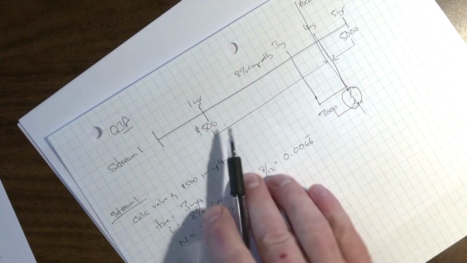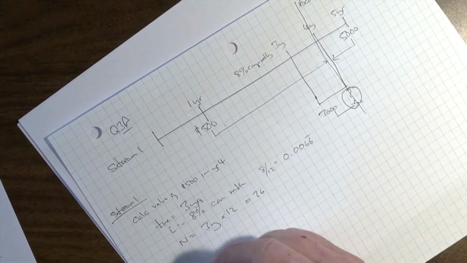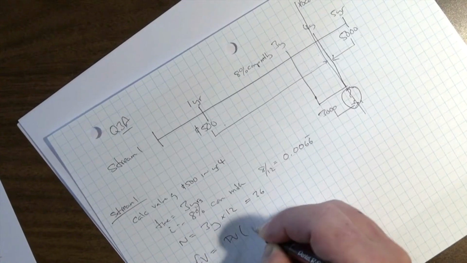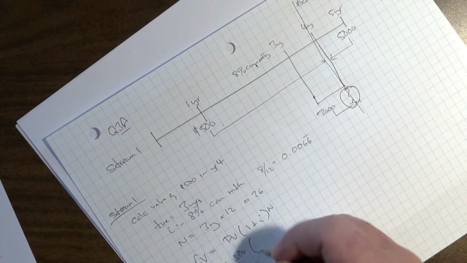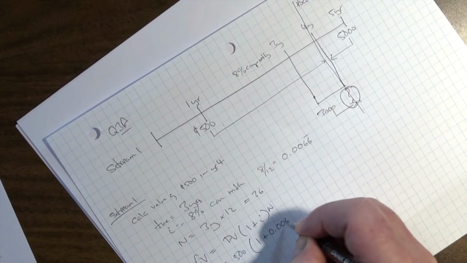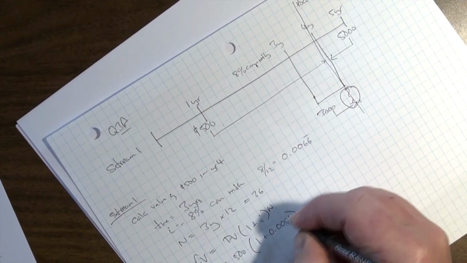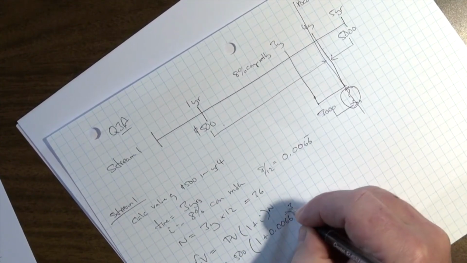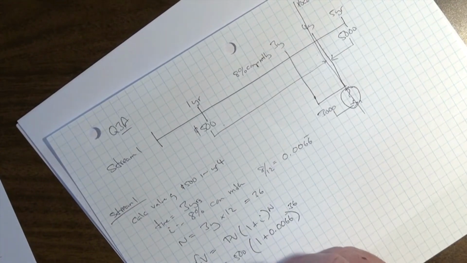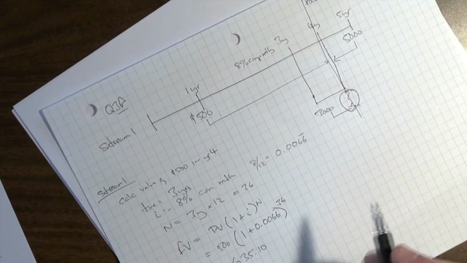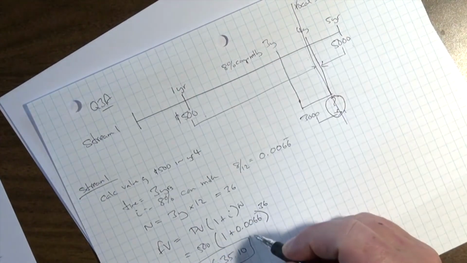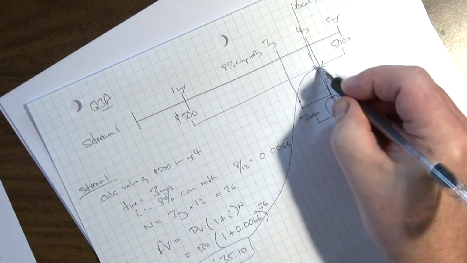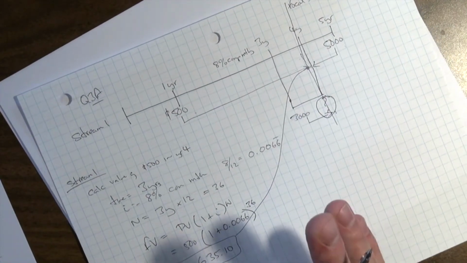So we're going to get the future value of this. We want to bring 500 up to here. So what is the future value? Future value is the present value times (1 + i)^n. We'll plug those numbers in: $500 is the present value, (1 + 0.0066) to the power of n, and we calculated n to be 36. If you do the numbers on that, that comes to $635.10. What this is saying is that the $500 that you started off with in year one is going to be worth $635 in year four.